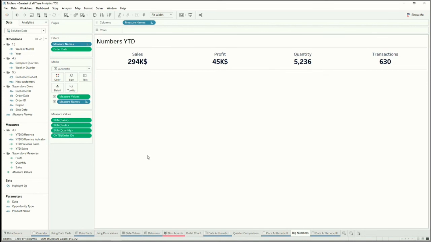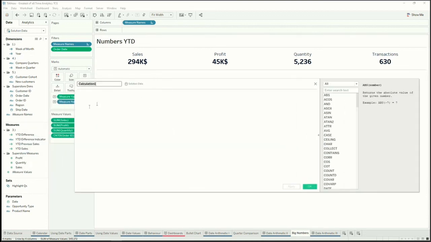So these big numbers are created using measure values and measure names to lay out the view, making the font size a little bit bigger so that it catches people's attention, right? You can use a date or date functions also in level of detail calculations.